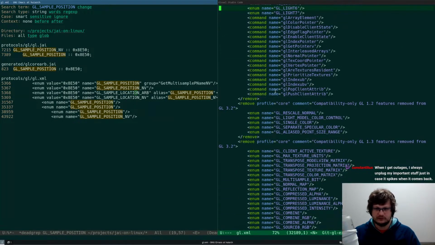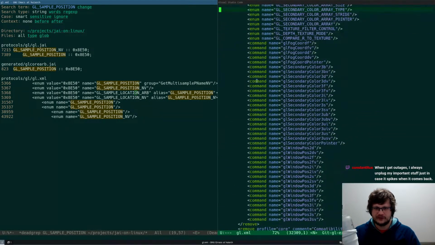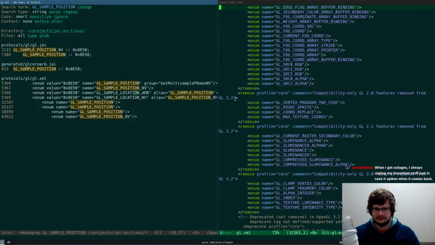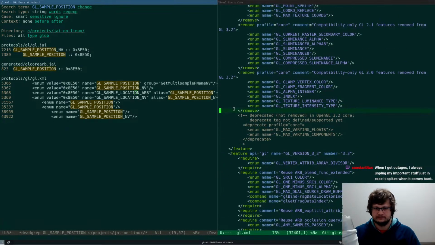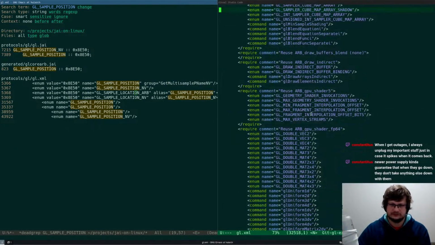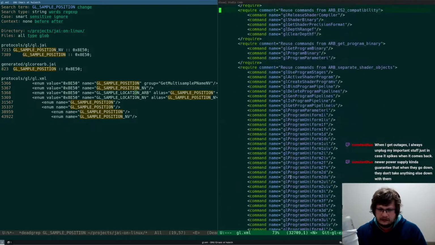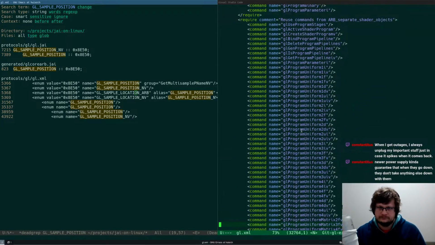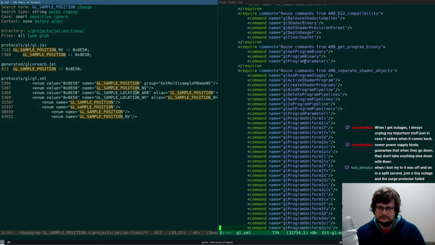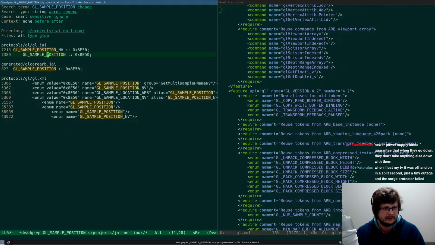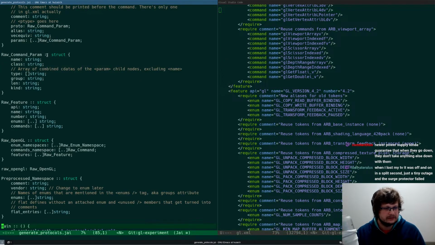So we also have remove. We have both remove and require. And I think I'll just skip comments for now. So, feature.